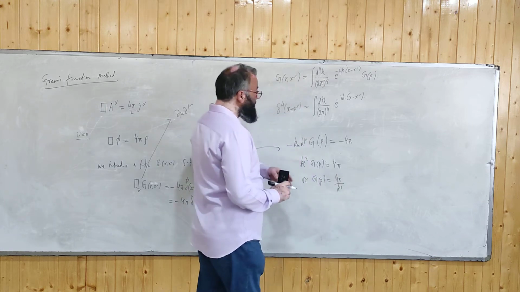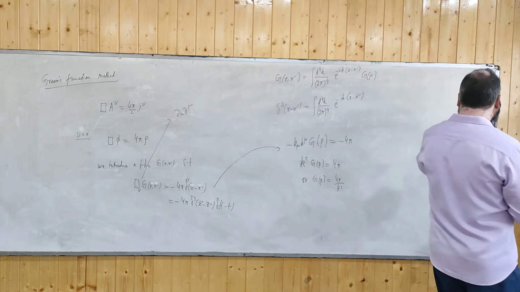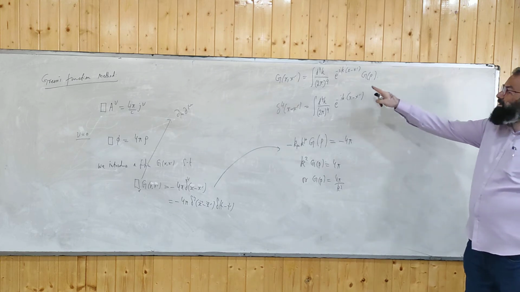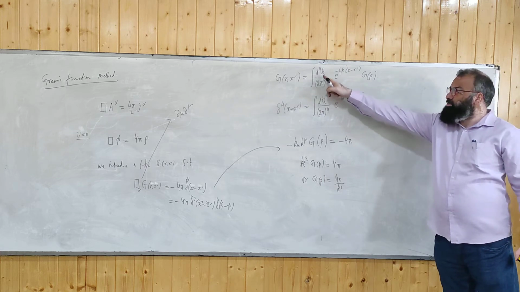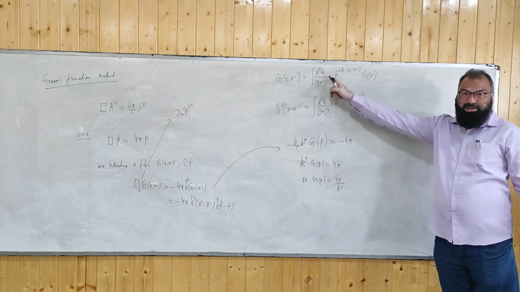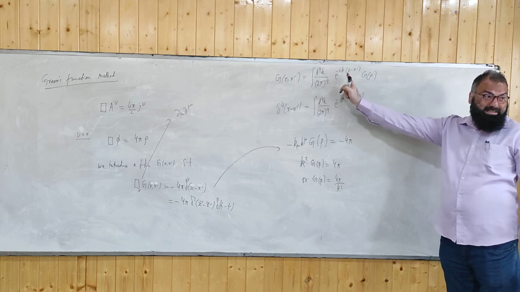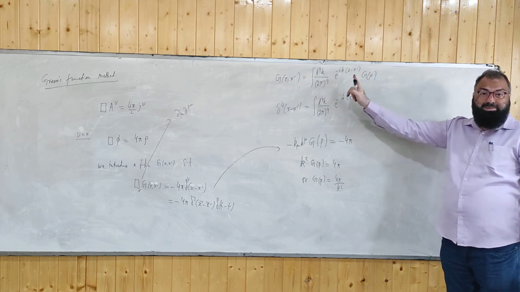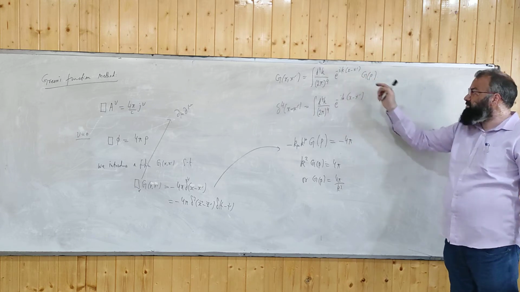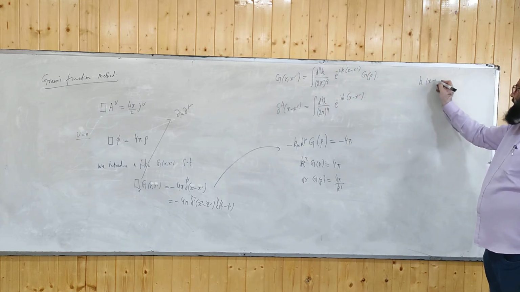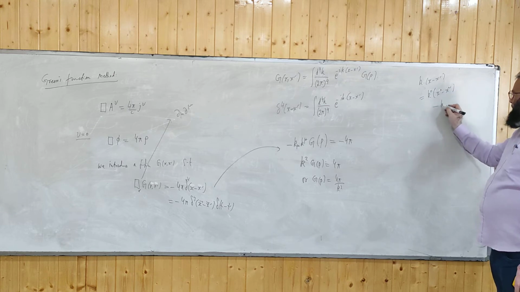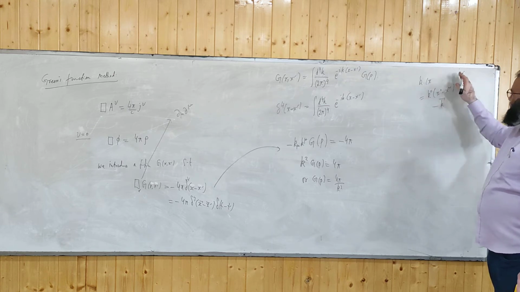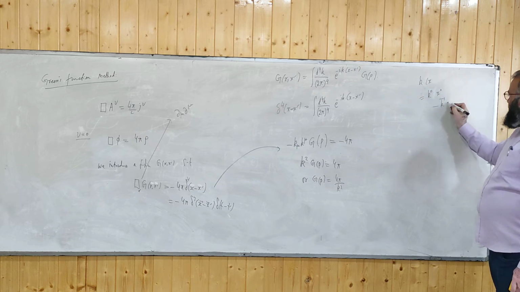By the way, in this k dot (x minus x prime), all the variables here are linearly independent. This is a 4-dimensional integral, with k1, k2, k3 and k0 all independent integrals, unless we impose a condition between k and k0. What does that mean? Look at k dot (x minus x prime). It's k0 (x0 minus x0 prime), then minus this vector k dot x, forgetting about the x prime.